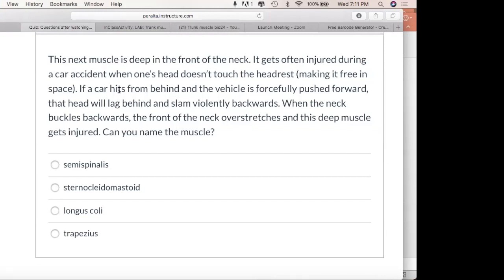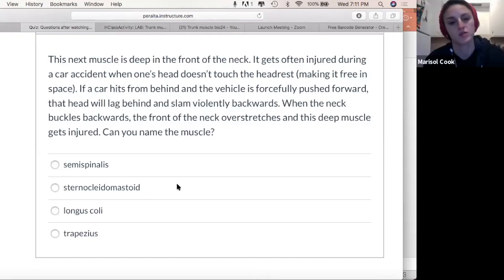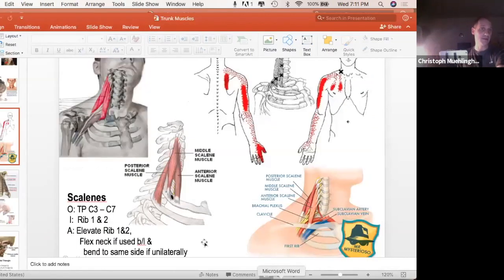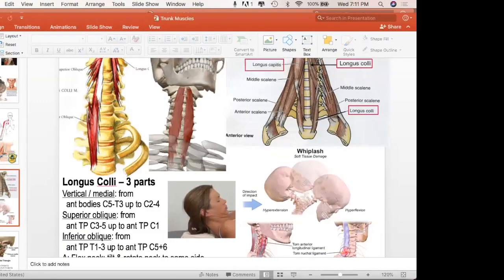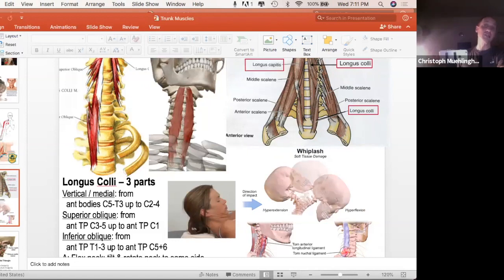Can you name that muscle? Longus colli. The longus colli. Very good. Was that very hard to understand? No. Good, because that is something I didn't understand until years into chiropractic. But this is the muscle, so you understand when the head goes back violently, it will tear right in front here. Very often that gives us a lot of pain and a lot of long-standing problems. I'm bringing it up because you can do something about it.